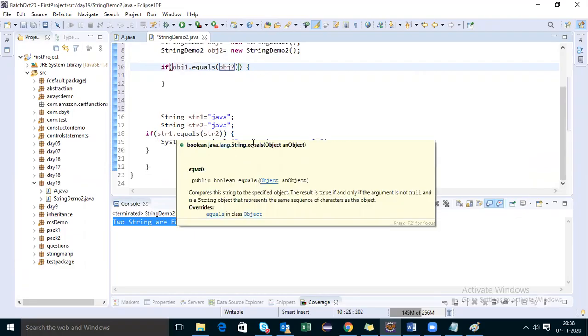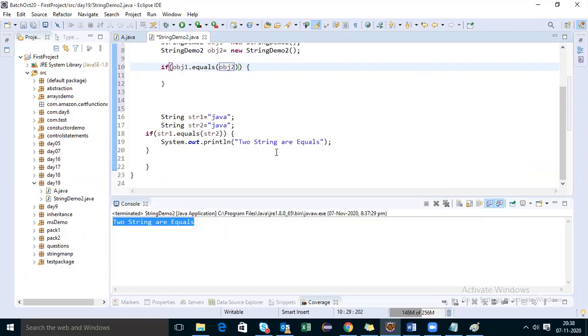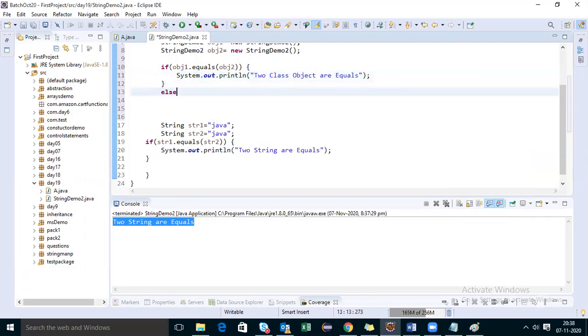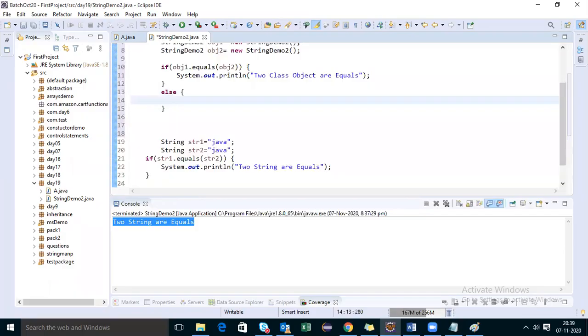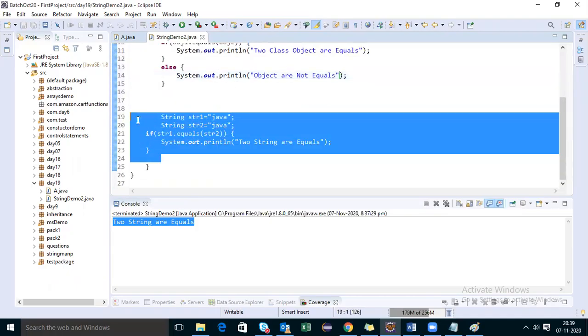If the two objects are equal, I print that the two objects are equal, else the objects are not equal. Now we already know what we will get here.